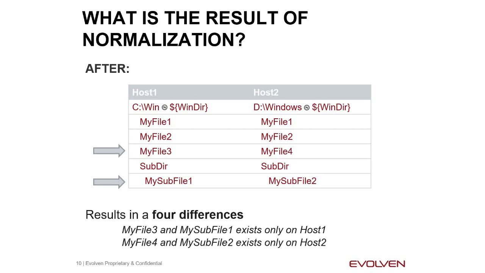And I think that's one thing to keep in mind about normalizations: when you do these normalizations, you will see a different result or a number of differences that come back. It often will be more because the contents within it will begin to align, and there may be some sub-differences. But not necessarily. It may also be that once you align them, suddenly there are no differences, that everything is the same. So the point here is that there will be a difference in the count of the number of differences that you see.